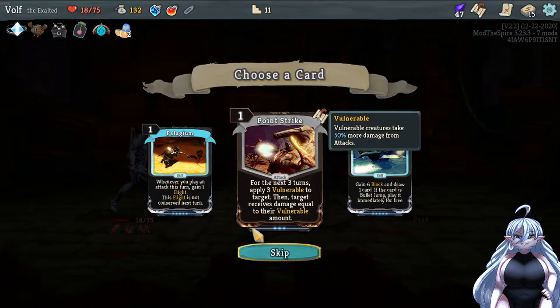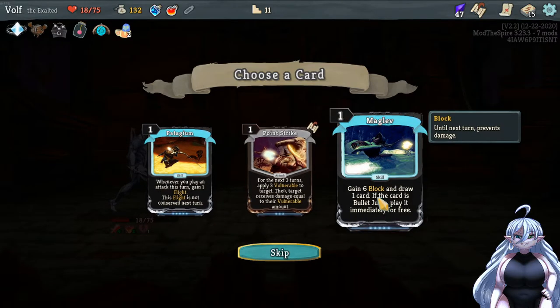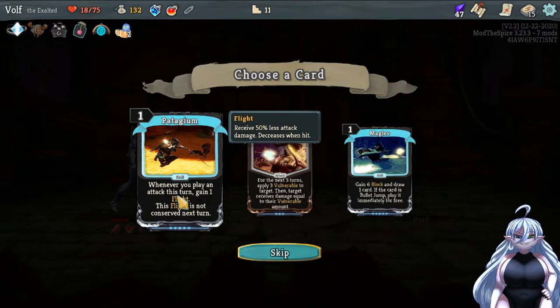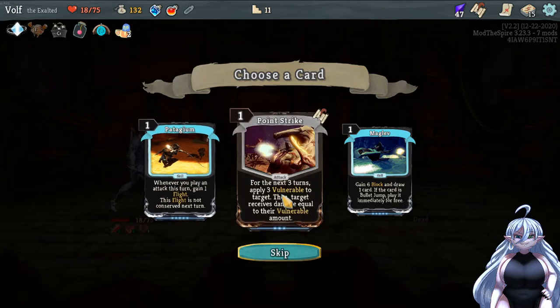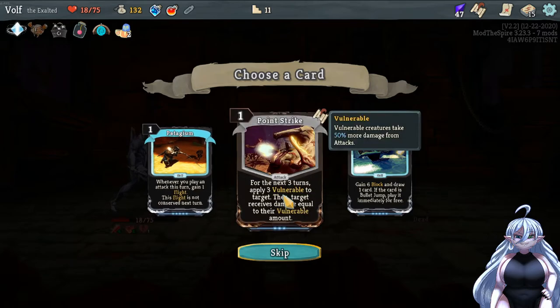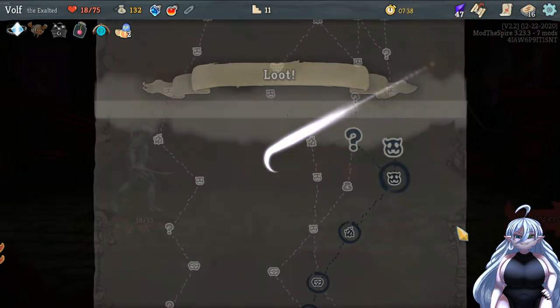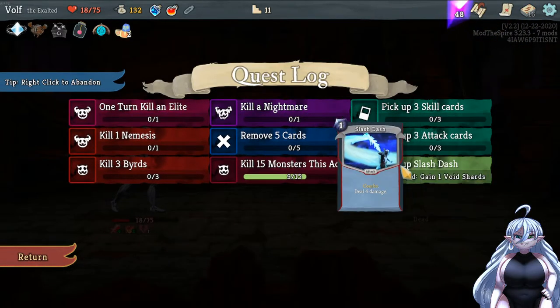Okay, I kind of wanted to see those stacked, because I know I played a few mods that don't let you stack those, just for balancing. Whenever you play an attack this turn, gain flight for the next turn. Oh yeah, we're gonna read that one. Gain block and draw one card. If the card is bullet jump, it is immediately free. We don't have bullet jump, so that does nothing for us.